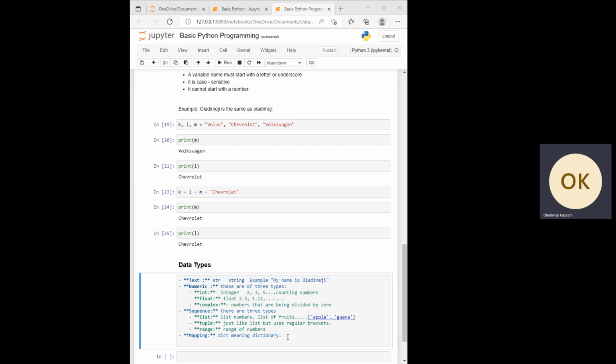Okay, so now talking about dictionaries, we call them dict. Then we have another one called set types.